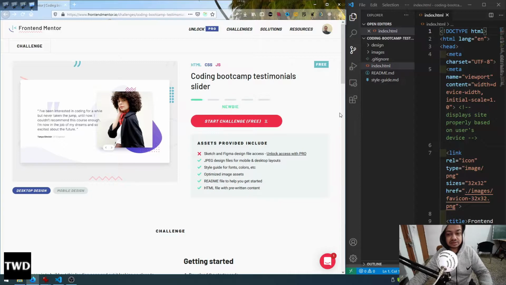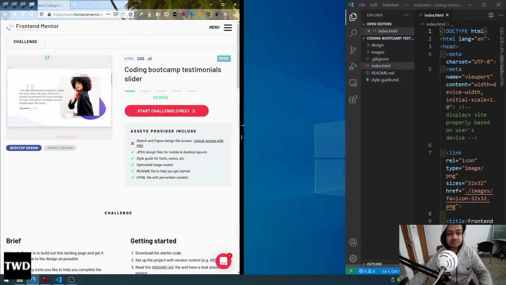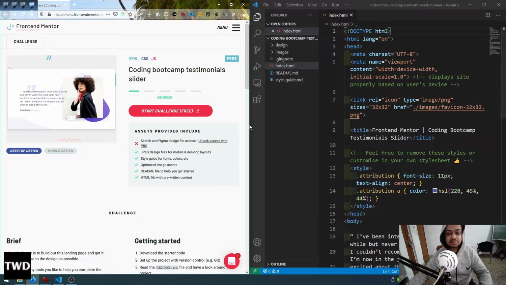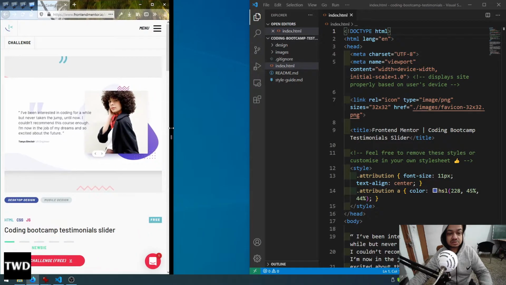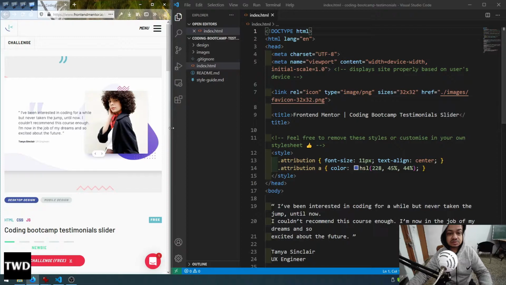So let's start. Let me now show this. Index.html is there.